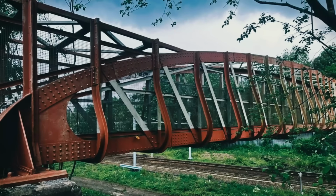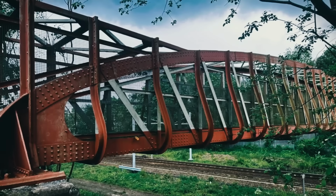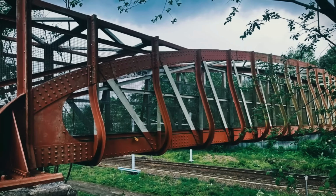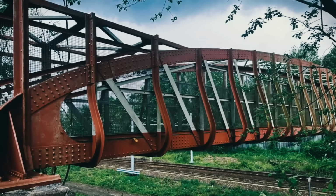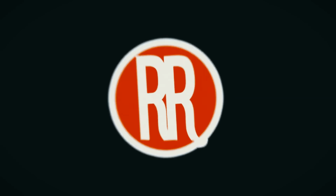Deep Pit Bridge is a recently Grade 2 listed footbridge on the border of Hindley and Ince in Wigan. The raising of Deep Pit Bridge will see two new ramps installed, giving the bridge complete step-free access for the first time in its 150-year life. Once the bridge is raised, the project team can prepare to install the electric wires between Hindley and Ince. Work to the bridge is due to start in summer 2024 and be completed by early 2025.